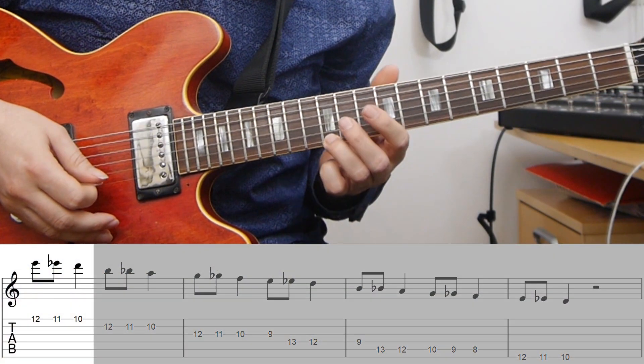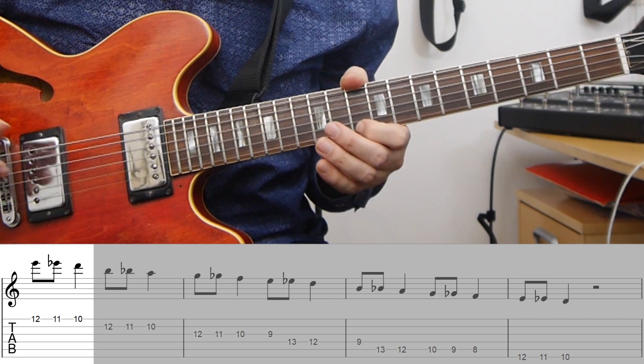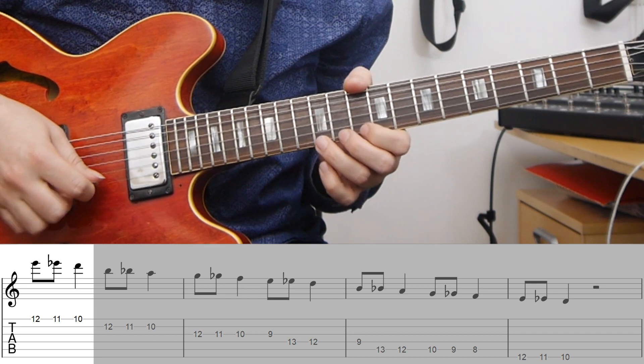One of the most beautiful things about jazz lines is how they use a lot of chromaticism. You're playing the notes of the chord and the notes of the scale, but you're also adding some of the other notes. One way to work with this is chromatic passing notes. For example, going from the E down to the D on a D minor chord, you can add the note in between — an E flat.